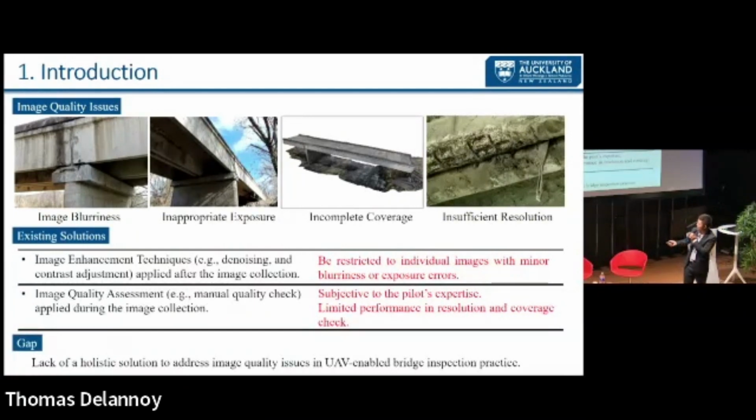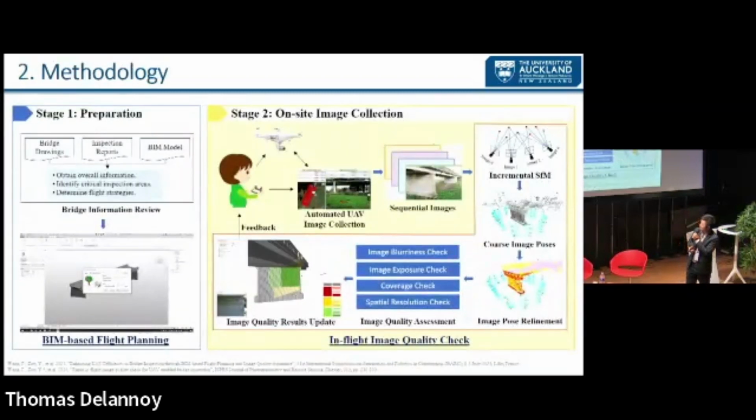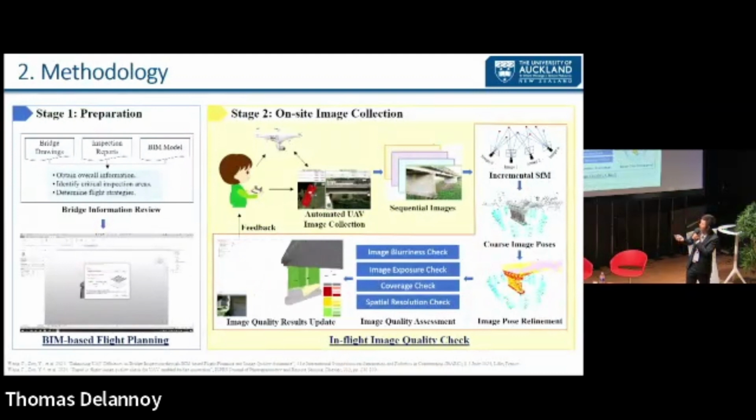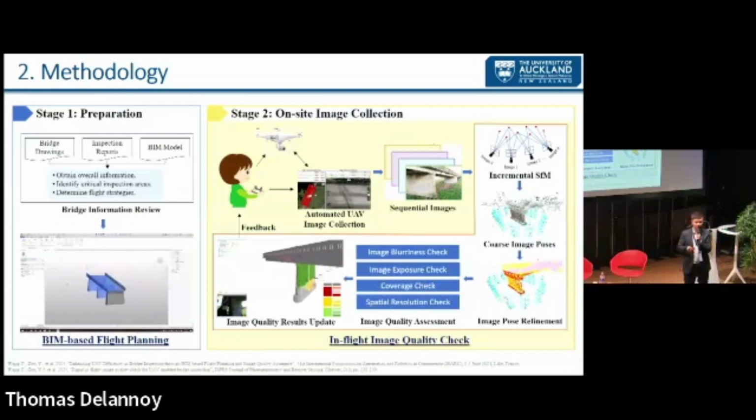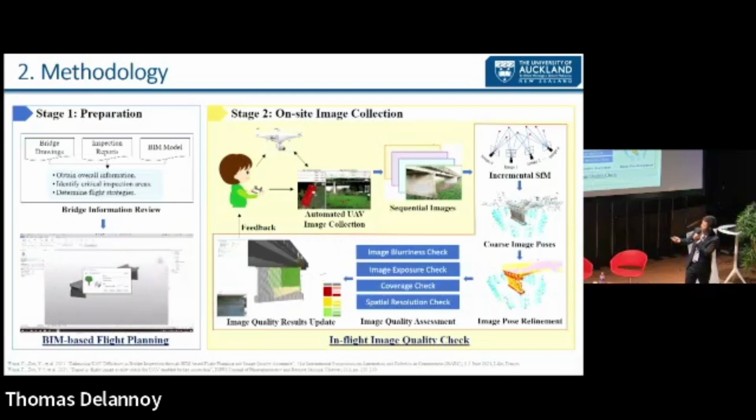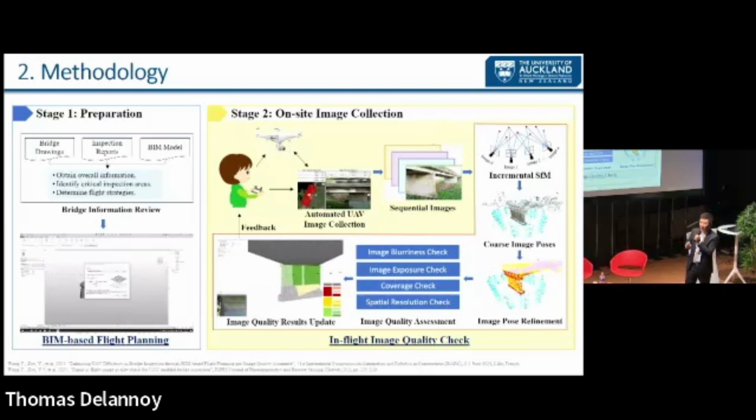There is still a gap that we found: there is no real-time inspection approach that can check the images in real time. So in this work, we proposed a framework. It consists of 2 phases. The first one is that we are still using BIM to drive the flight planning.